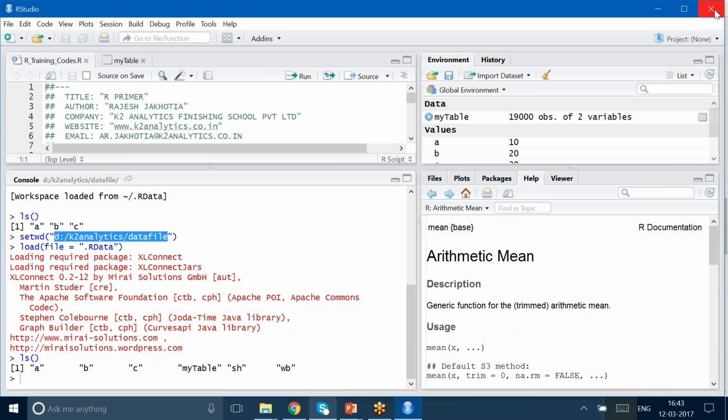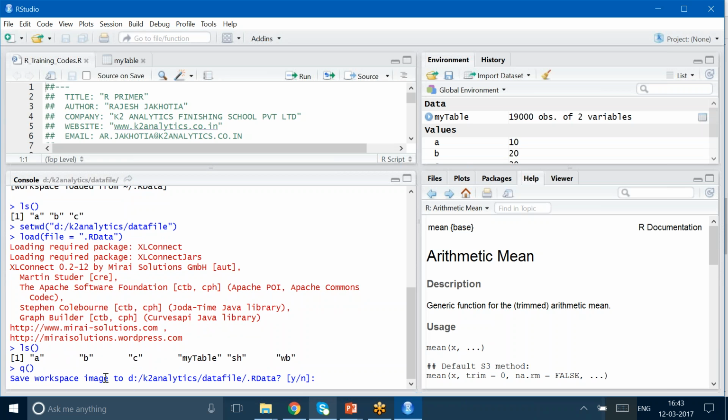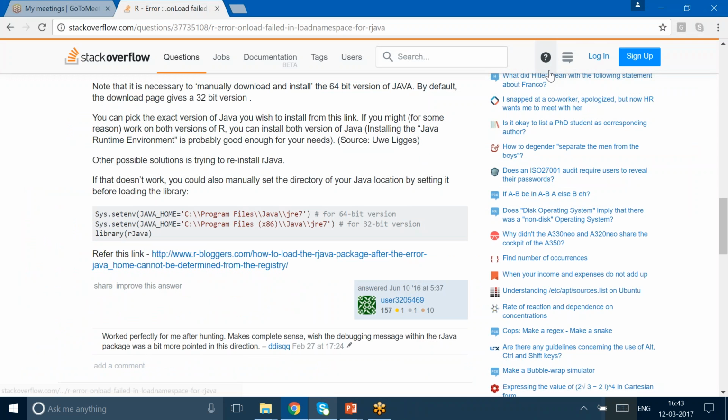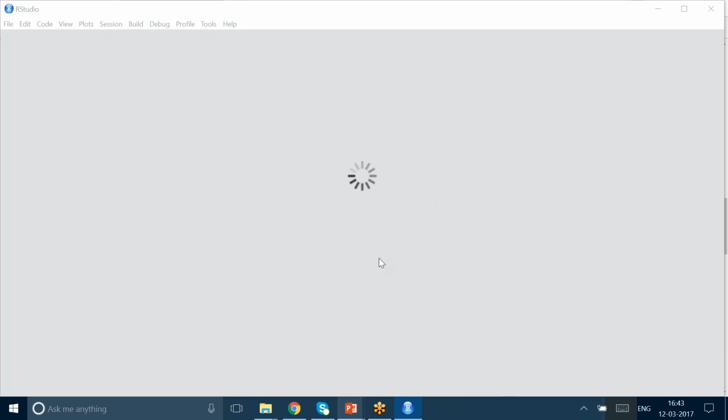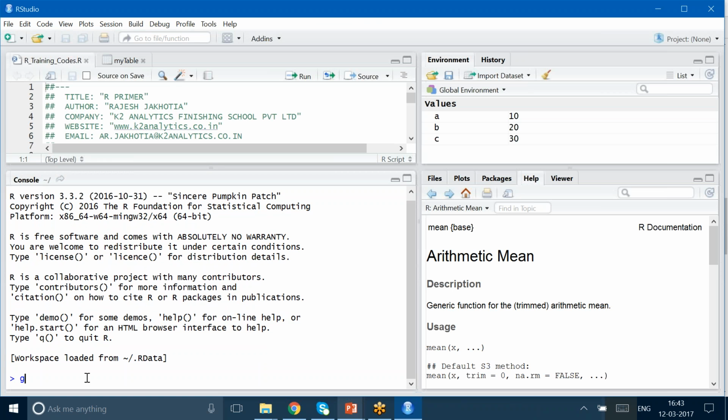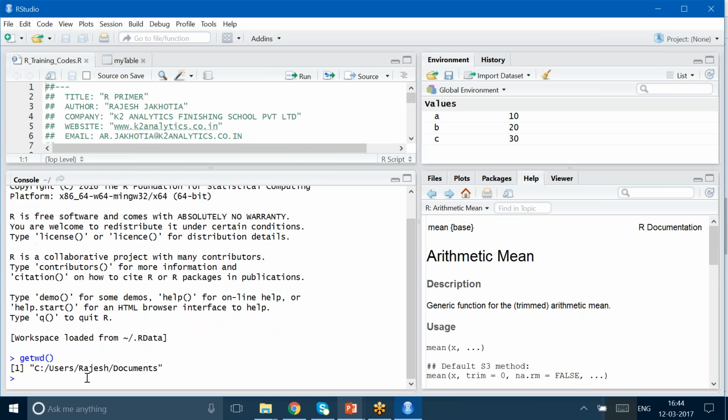See, if I switch off this, okay, quit. Let me again quit. It says, save workspace image? It's saying save it here. I say yes. My workspace image is set there. So I'm restarting R. Let me see what my working directory is. It's the Documents folder. So from where is it going to read the .RData? It is going to read the .RData from here. So there is a difference between quit and start. Quit is happening in an XYZ working directory folder. Start is happening from ABC. So it is not able to get where you left off.